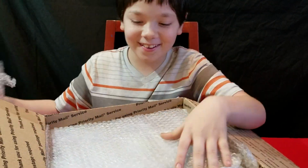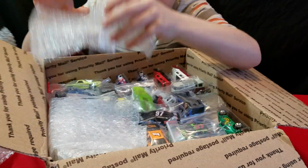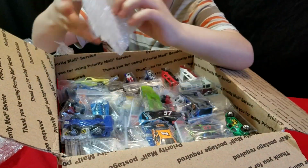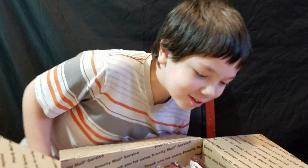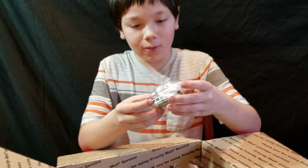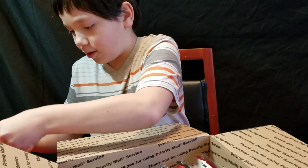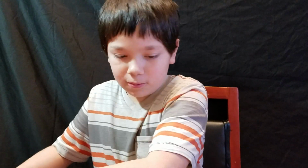Thank you. Just what you needed, the bubble wrap. Lots of bubble wrap. Oh my. And he's got a bunch of loose stuff in here. Thank you, Paul Wooten. You're the best. You're awesome, buddy. Let's put this inside. Oh, he sent me a giant lightning. You can take it out of the box, out of the bag. You want to move the box off to the side?